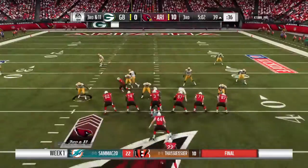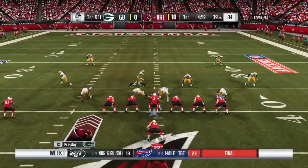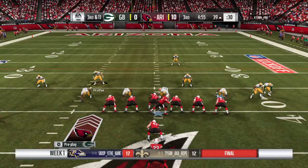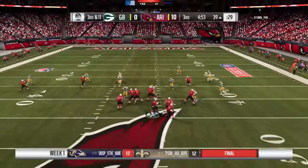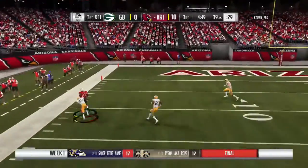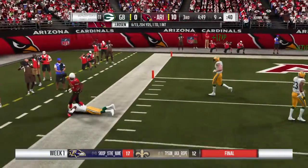That'll be a loss of a yard, and it leads to a 3rd down. So statistically, both of these offenses are having a rough time getting a running game going. But, boy, what a nice play there defensively, tackling him behind the line. But you're right, you look at the numbers, neither side looks on track in the ground game.